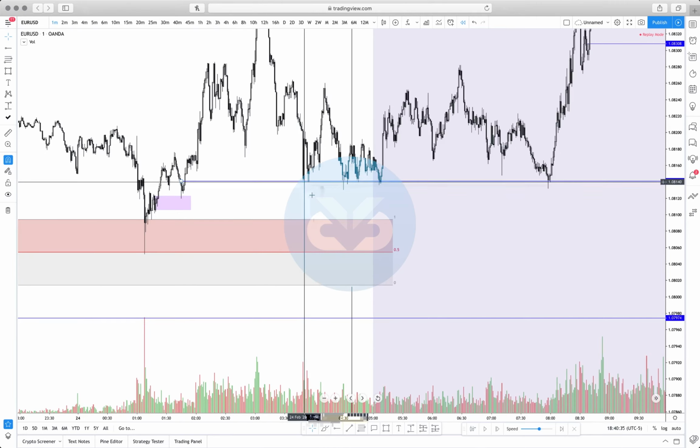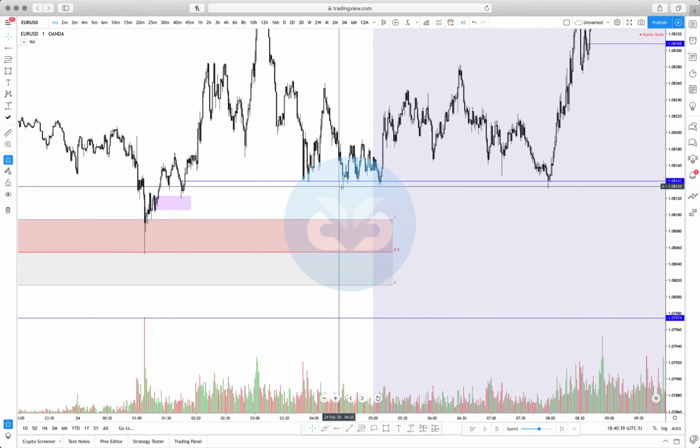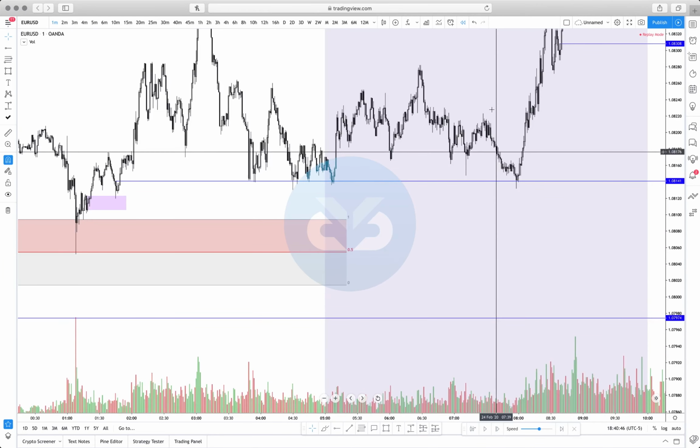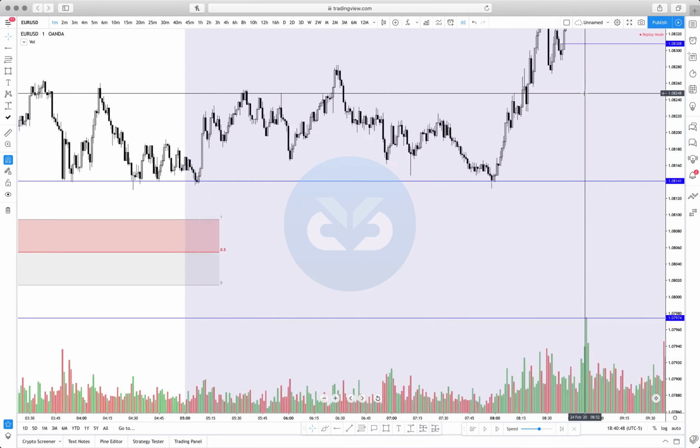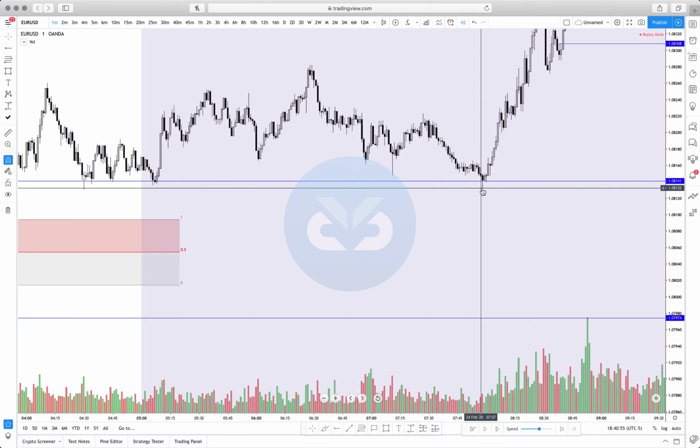Let's say I wouldn't have thought this was convincing. I would have probably taken it here, right? But as you can see, I would have more than likely broken even, especially here. And that's fine. I would have missed that trade because, based off my rules, I probably wouldn't have caught that trade, unless I would have been literally staring at this, right? We see I get broken even, right?